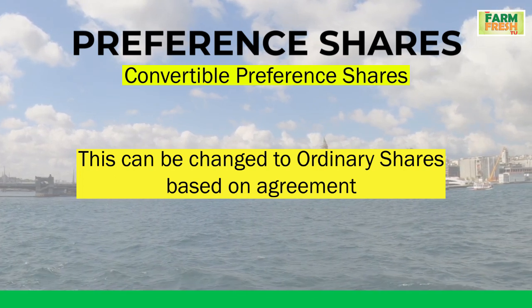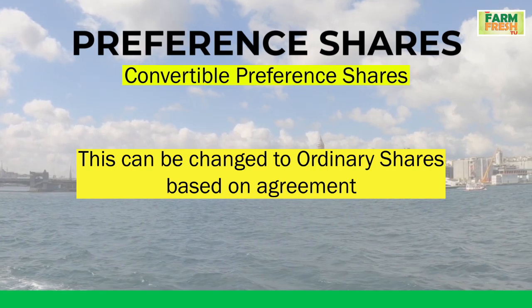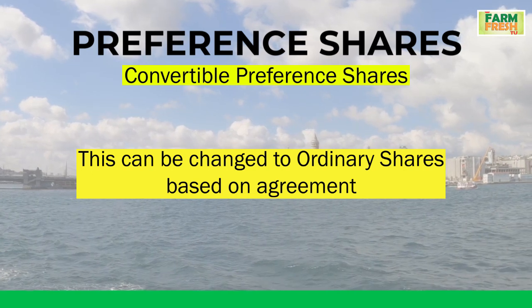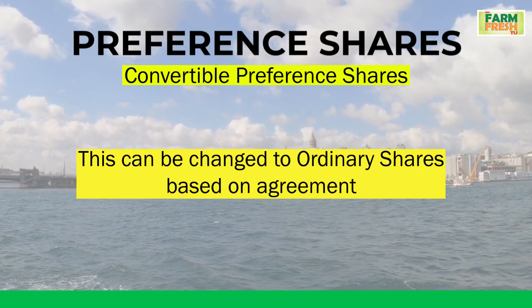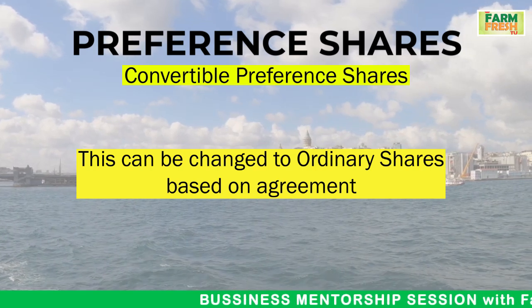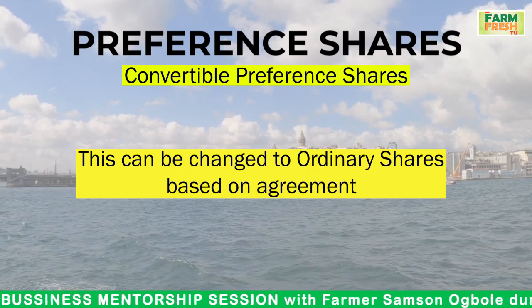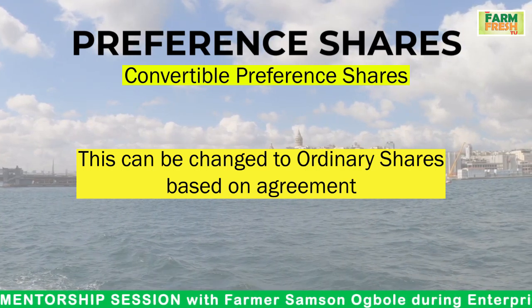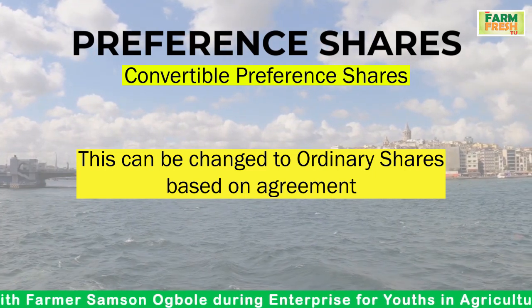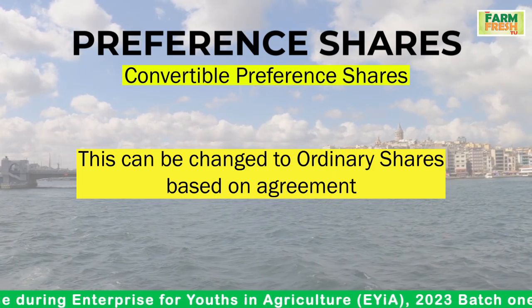But if it is the other one, where you have agreed on what to pay, non-participatory, participative preference shares, you must still pay it, because there's an agreement on what to pay. But most investors will ask you for convertible preference shares, because they want to own your company if it is doing well. Why just keep getting when I can own?